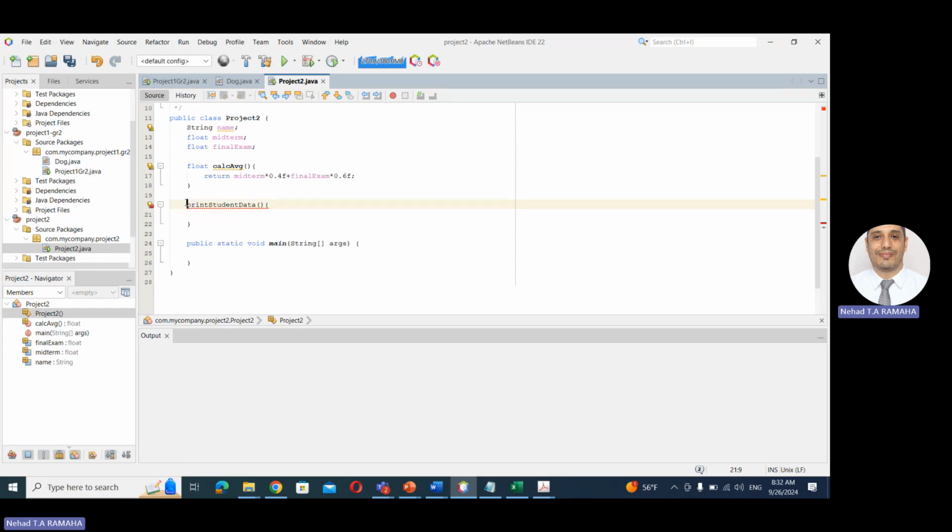So what's the return value for this? It returns the name for us. It only prints the name. Print all the things. I will write it. Totally then, let's ask. I want to print the student name. Print or S out. Okay, or System.out.println. What will I print? Okay, name.